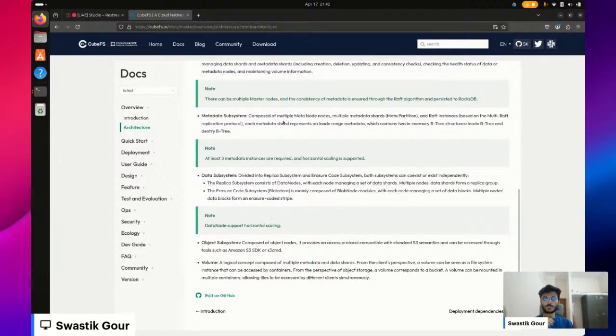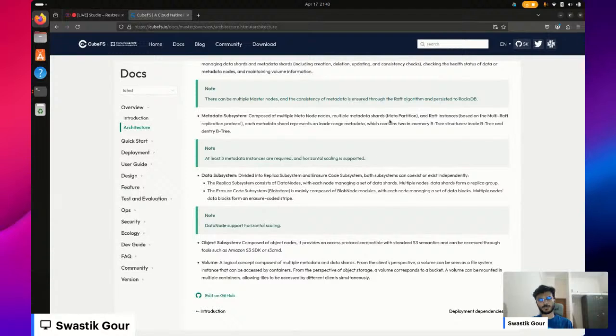Metadata subsystem composed of multiple metadata nodes, multiple metadata shards, metadata partitions. Okay, so if you don't know, metadata is just like a log, such as the name of a file or checking in, checking out of a file.